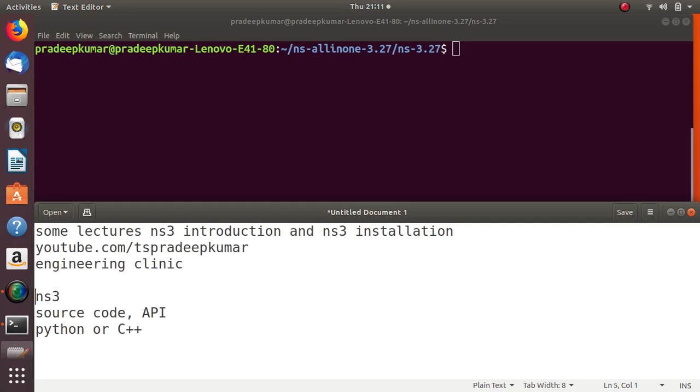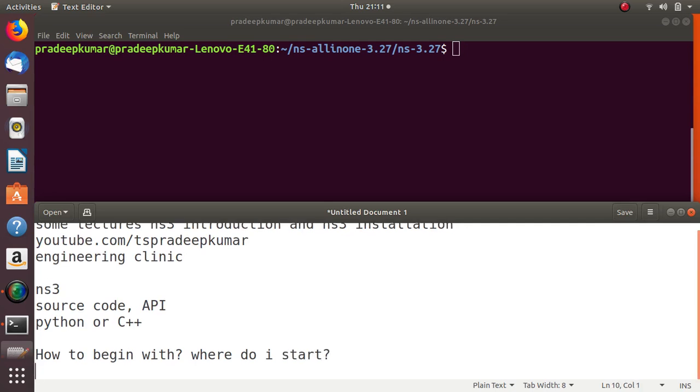Okay, so how to begin? Where do I start? That's everyone's question. I have been working with Network Simulator 2 for the past 10 or 12 years. I have done so many protocols, packets, and agents, and created so many applications in Network Simulator 2. But when I started, I struggled with installation for more than 6 months. I roamed here and there to get information.